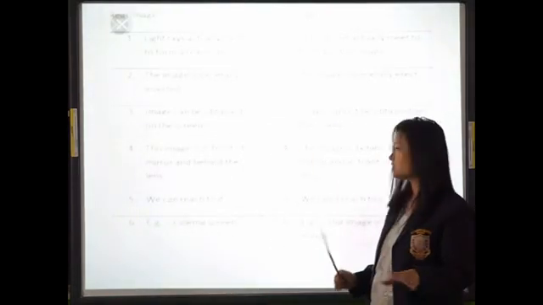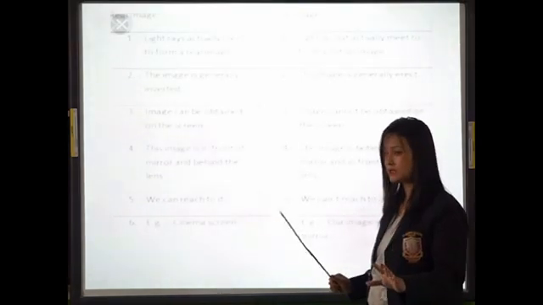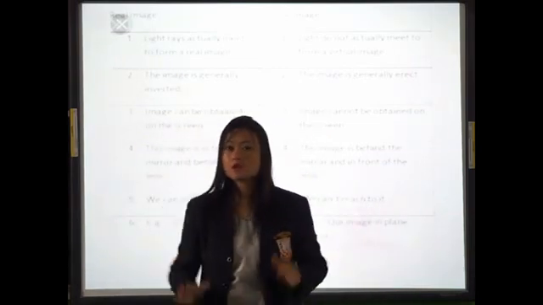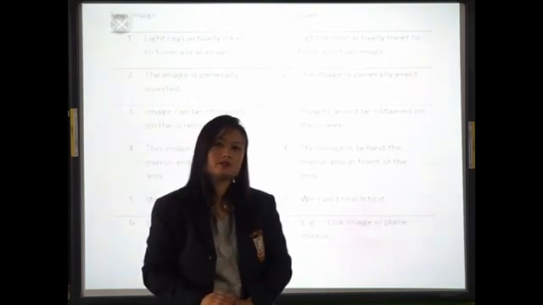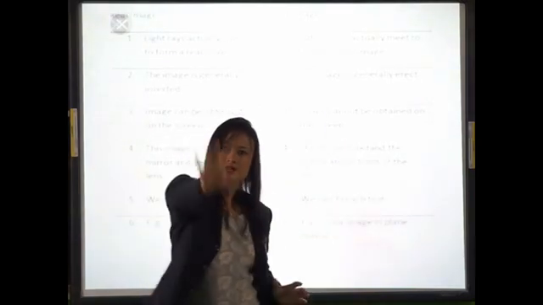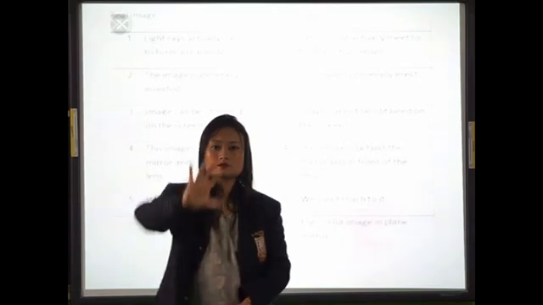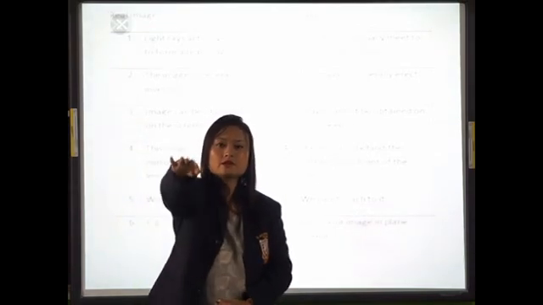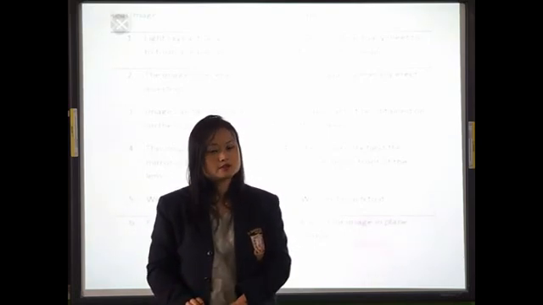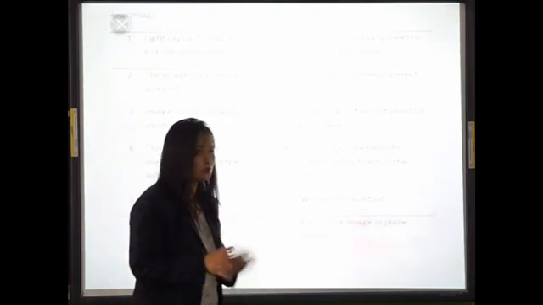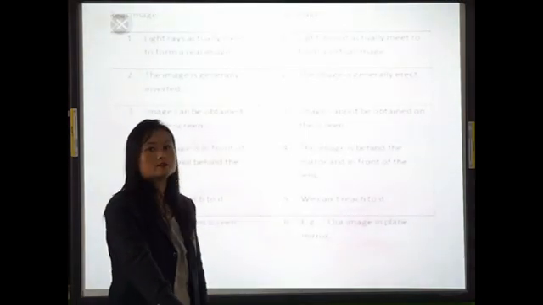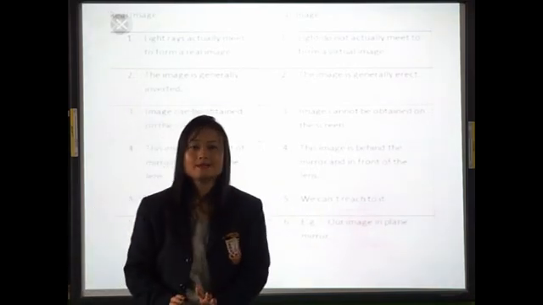A real image we can reach, a virtual image we cannot reach. For example, a cinema screen. An example of a virtual image is the image in a plain mirror. When you see yourself in a plain mirror and touch your hand to it, you won't be able to touch the image. And you can touch the images on the screen, over there from the projector. You cannot touch the image that you see of yourself on the plain mirror. You touch it, the image will do the same, isn't it? So, real images can be touched, virtual images cannot be. We cannot reach it. The example for real is your cinema screen, and for virtual image, the image formed on a plain mirror.